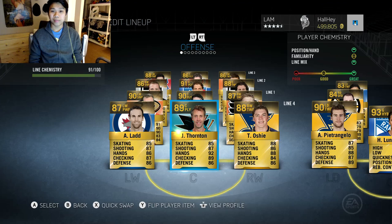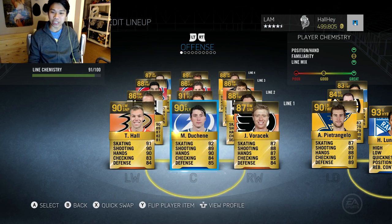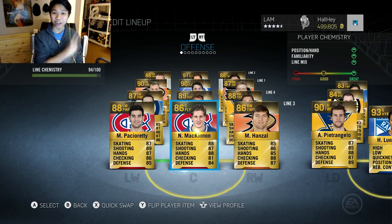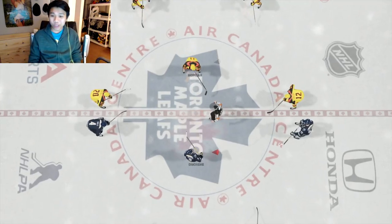I didn't really know where to put Joel Thornton because the skating stats weren't that great, but I threw him onto the fourth line to replace Paul Stastny. My top centers are already Matthew Sheen, Kopitar and McKinnon — no point replacing those guys with Thornton. Maybe I'll move him up a couple spots but I didn't want to mess up line chemistry. You guys can let me know in the comments what the lineups should look like. Let's get into the second and final game.